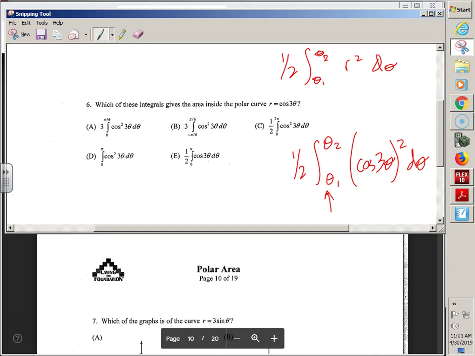So could it be helpful to know that this is a 3-petaled rose? True? And if we knew it was a 3-petal rose, could we theoretically, if worst came to very worst, and I know, some of you are like, I don't have time for whatever. If worst came to very worst, couldn't you just be like, what's my 3-petal rose and when do I get it? Because what do you need? The beginning and the end. And if you know the beginning and the end, maybe that's one of the answers, or maybe they did one of those nasty 1-petal times 3 symmetry weird things. Either way, it might be helpful to know what and when and how this occurs.